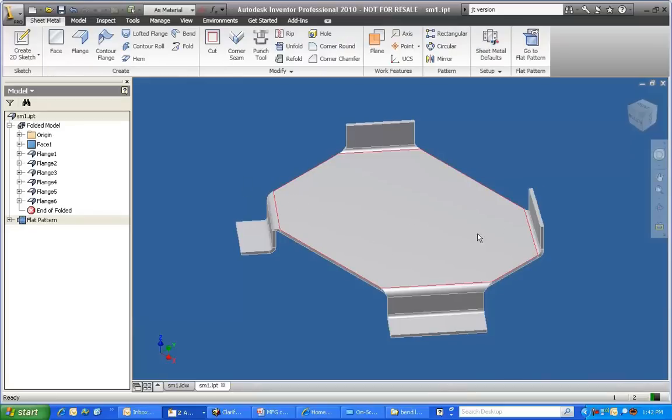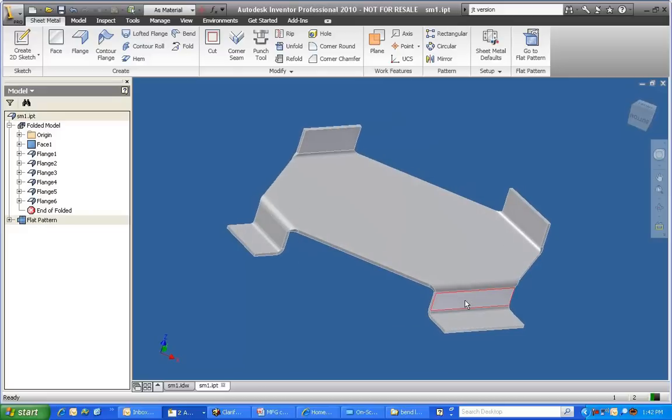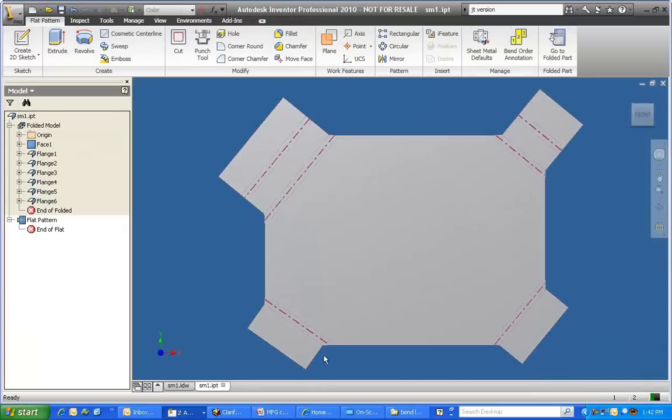It's not very spectacular, but it has enough bends to show you the different types, the bend up and the bend down lines. So you see there are 1, 2, 3, 4 bend ups, if I may call it like that, and there are 1, 2 bend downs in this part. So how do we convey this in the drawing?